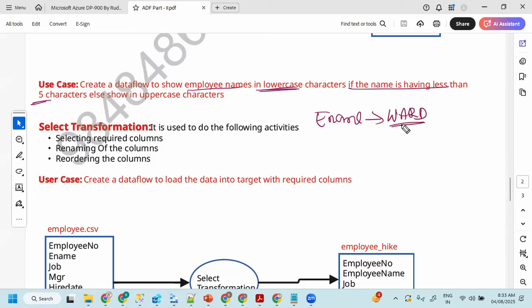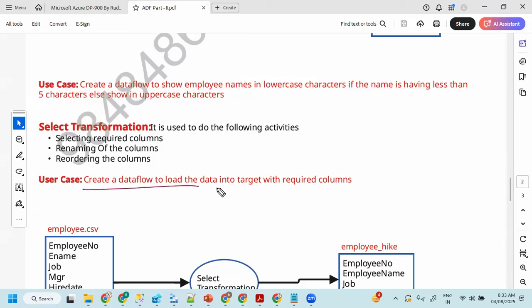Word is having 4 characters, so I want to convert that into lowercase. If anyone is having more than 5 characters, then convert that into uppercase. Just try. In this case, we don't need to create a new column. You can just replace the values in the existing column itself. Just take replace, then it is going to be replaced. Just try from your side.